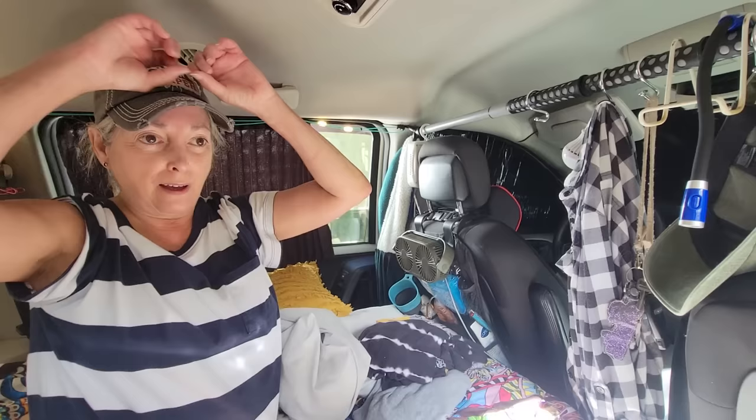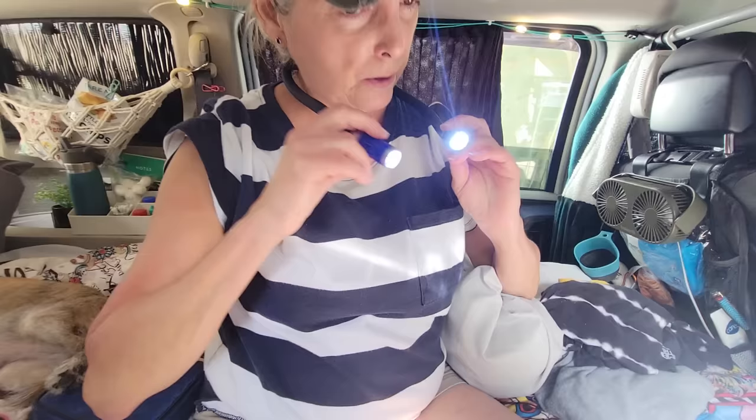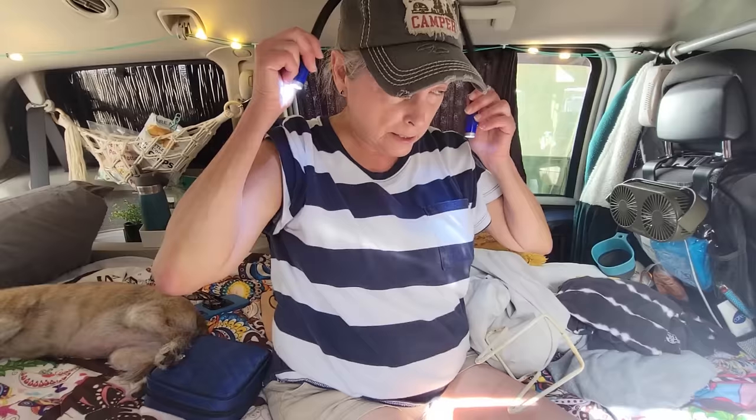When I saw you with a headlight, I wanted one. This goes up to three settings and is perfect for putting around your neck walking to the bathroom at night — you don't have to hold the light, blinding anybody. Hands-free. This charges into the Bluetti via USB. It's called Vekia.